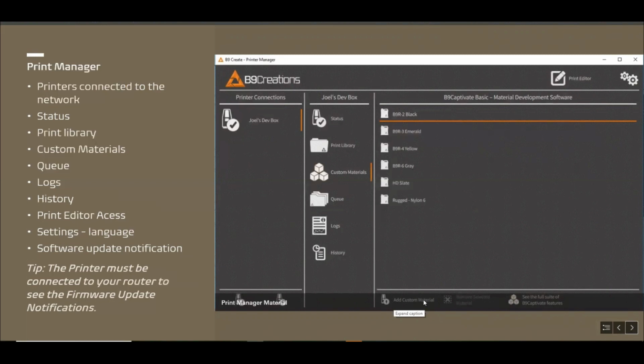It does void the DuraVat warranty because we just never know the settings and what type of material that you're going to be printing. You will have to specify the exposure rate if you do add a custom material. And that is something that B9 does not provide. We just don't know other people's material and the properties of those materials.